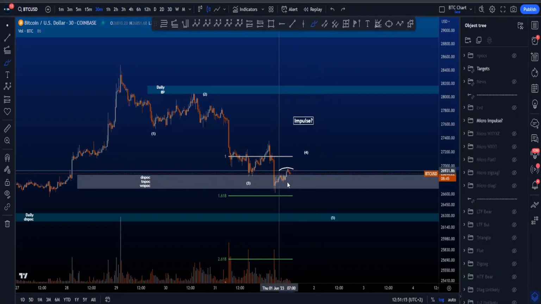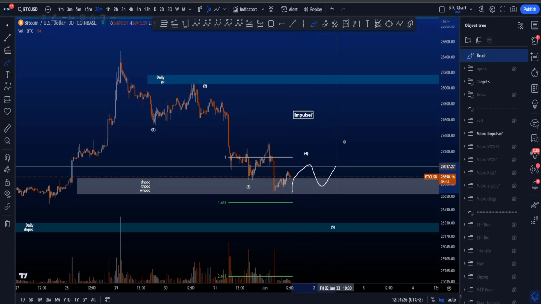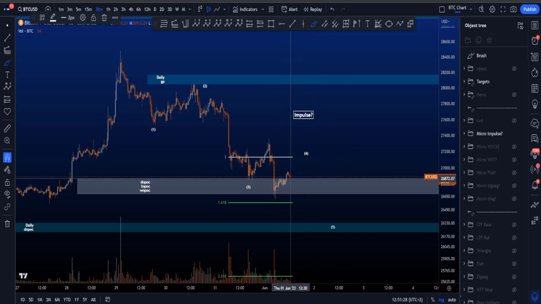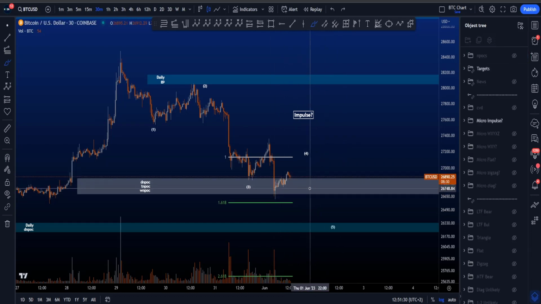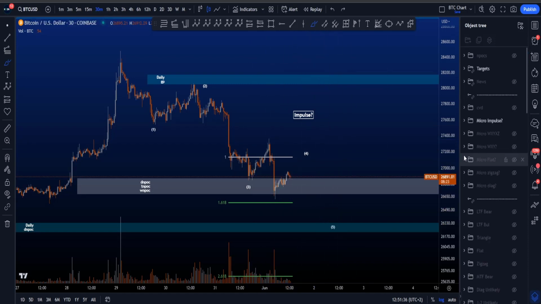So for me over here, it is very difficult to find a potential long setup at the moment, because we always look for proof of support. If we're looking for a long setup, you need to follow your plan. Maybe you're looking for market structure changes, bullish divergences, volume, whatever it is. But looking at the CVD, not too great. So maybe a 3-wave structure over here before then a continuation in a wave 5.